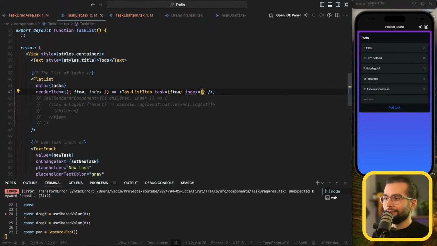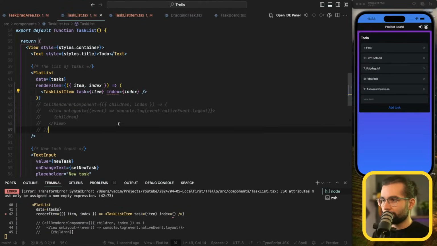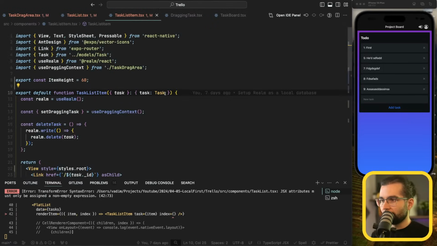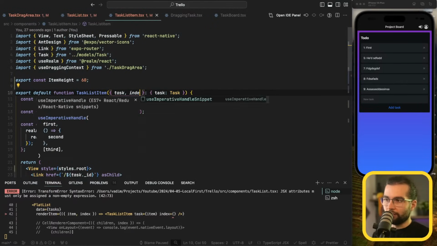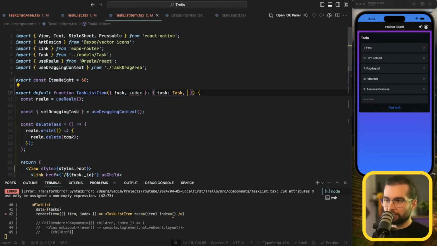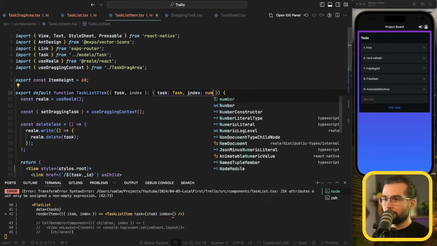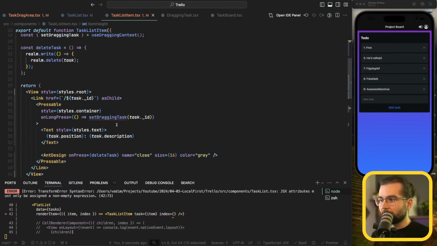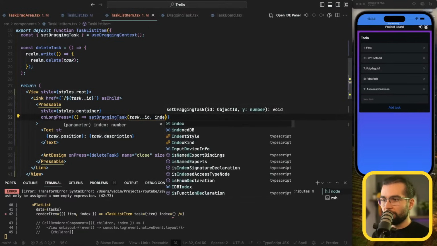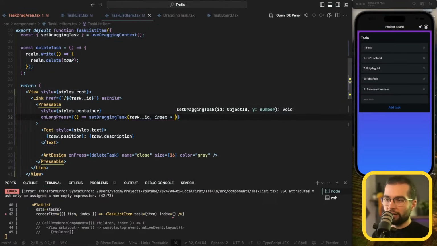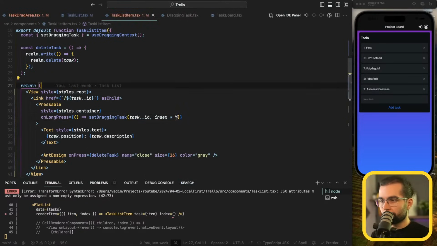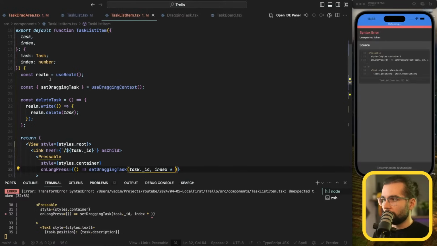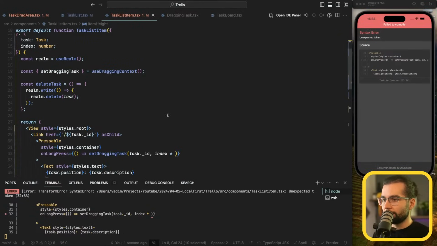I don't know. And in the task list item, let's receive this index. We're going to specify the type index of type number. So knowing the index and knowing the item height, we can calculate the Y position. So it's going to be index multiplied by item height.